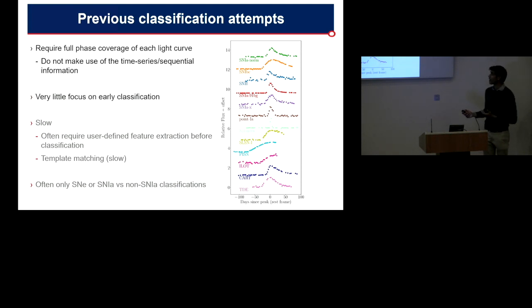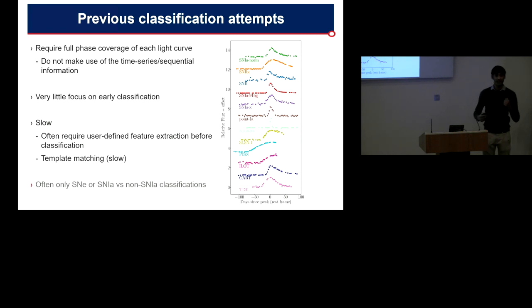And within that, you're not really focusing on early classification either, right? You're waiting for the entire light curve to finish. And these can often be very slow, and when you're dealing with millions of alerts a night, you want to be fast, okay? So when you're doing feature extraction processes, which will be fine at the end of a survey when you're just looking through the entire catalog and you just want to classify objects and find all the Ia's so you can create some cosmology.